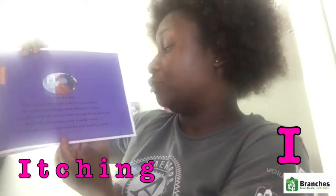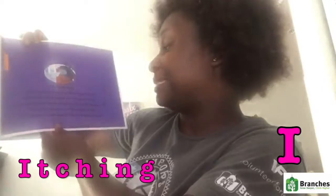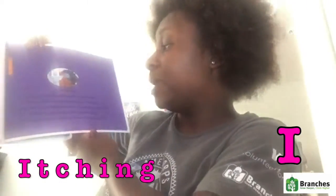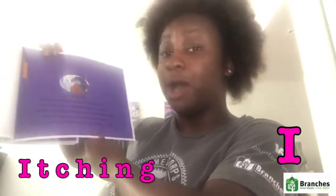H is for hair, and how it sits up in the air. It blows through the wind all over my head, messes up my twists and curls — now this I dread — because now I have to do it all over again. I is for itching. This means our scalp is dry or just about. A healthy scalp keeps moisture in and dead skin out. With oils and grease and regular wash, we can protect our hair and keep it looking posh.